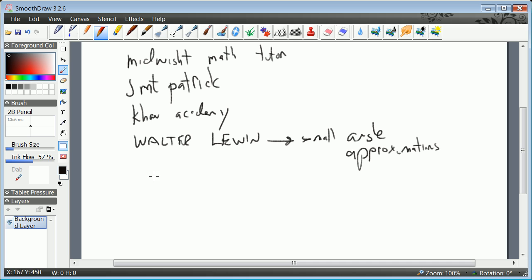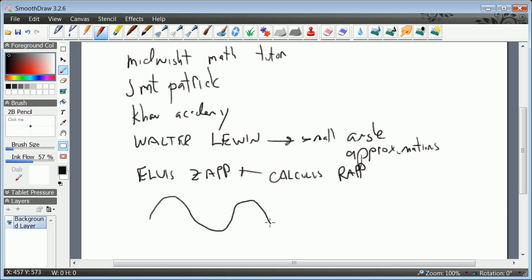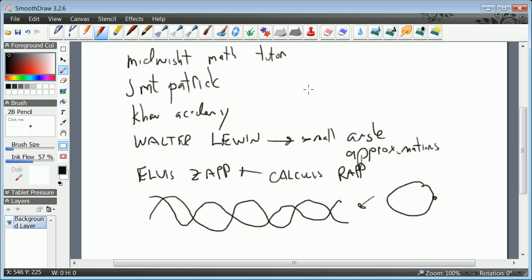1, 2, 3. You've got to find eventually Professor Elvis Zapp, who will do the calculus rap for you, and a whole lot more. And you've got to learn that the sine and the cosine wave, if that's the way they're drawn, is not a mystery. It's just a circle. You'll see that out at Wikipedia. Get smart fast.